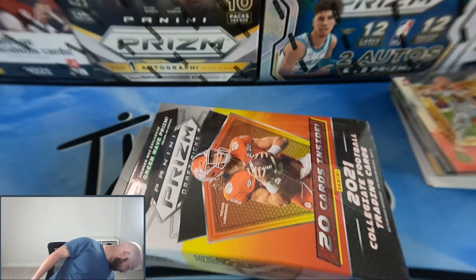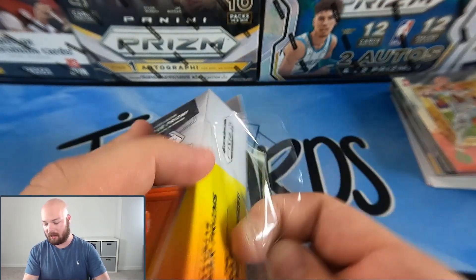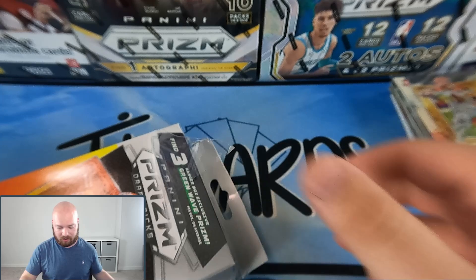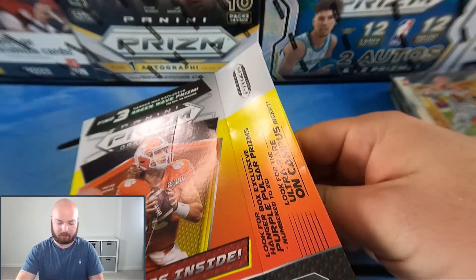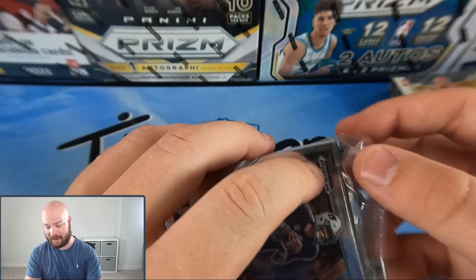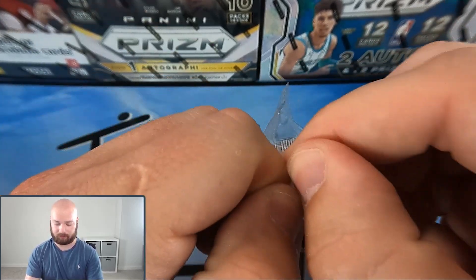I'm not exactly sure how much more that card is worth than the base Gridiron Kings. I can't imagine it's too much — you're not guaranteed any greens in these hanger boxes, so maybe it is worth a little more than I'm thinking. If I had to guess, somewhere in the five or six dollar range. That box was only ten dollars, so you do get your money's worth. Now here we go with the Panini Prism Draft Picks box — guaranteed three green waves. The last couple I've gotten three green waves plus three green solid parallels as well.